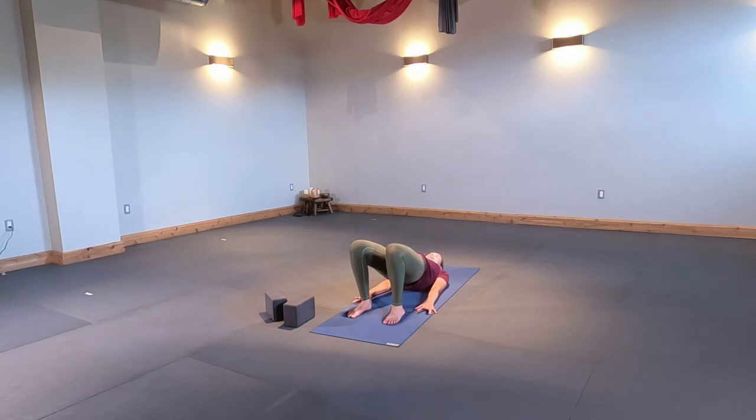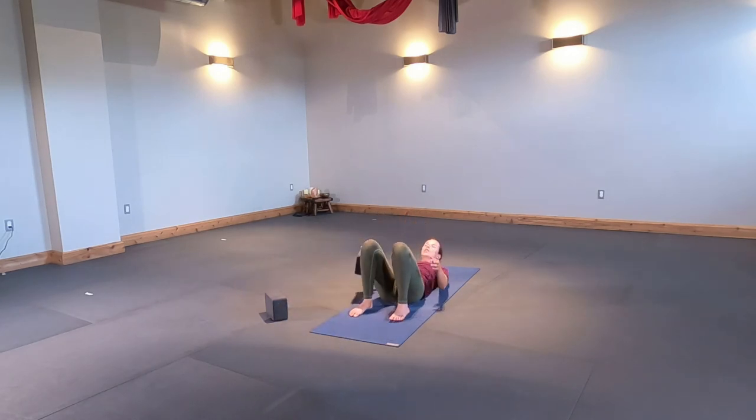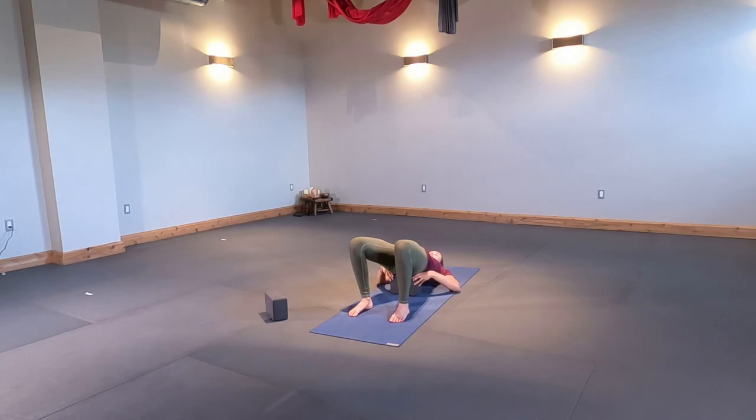You might stay exactly as you are. You might bring a prop underneath your hips, your low back, your sacrum for a bit of support. Or if you'd like to come deeper into this back bend expression, you can interlace your fingers behind your back and walk your shoulder blades close to one another. Try to engage your quads, engage your glutes, helping to lift your hips.